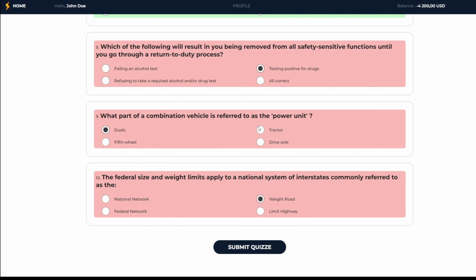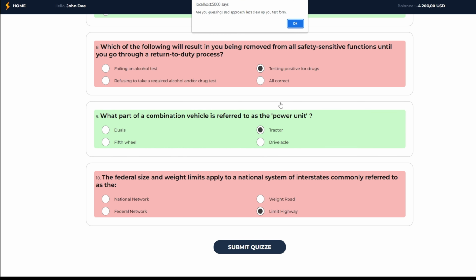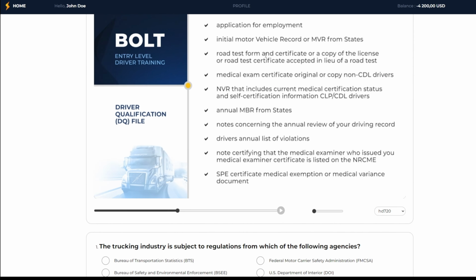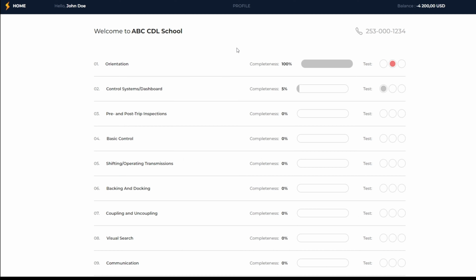In the Learning Center, the color-coded test indicators mean the following. A gray indicator means that the test is scheduled, but the student has not started it yet. Red means the test was failed, and green means the test was successfully passed. The viewed percentage is located nearby and increases when a student clicks on the lesson within the Learning Center.